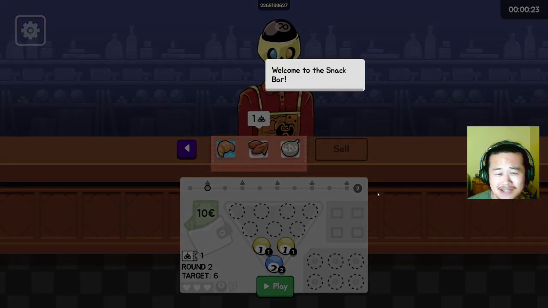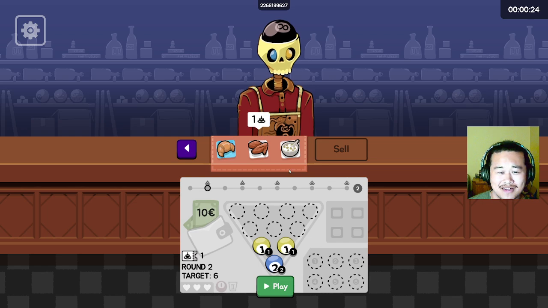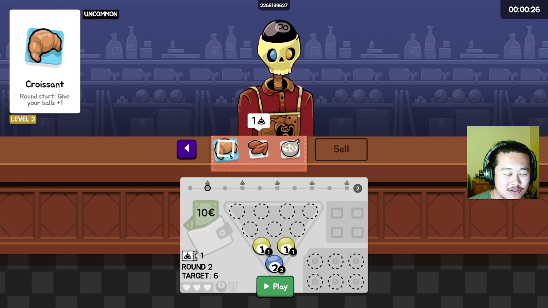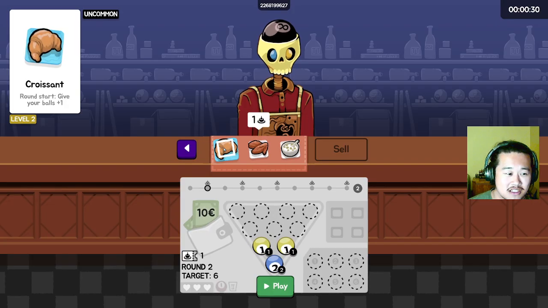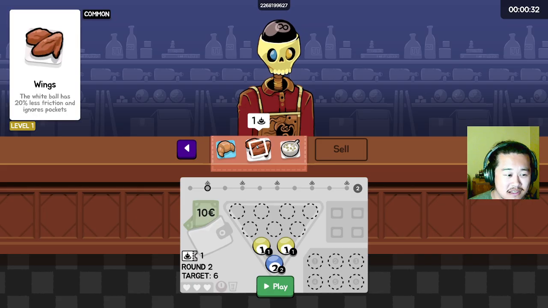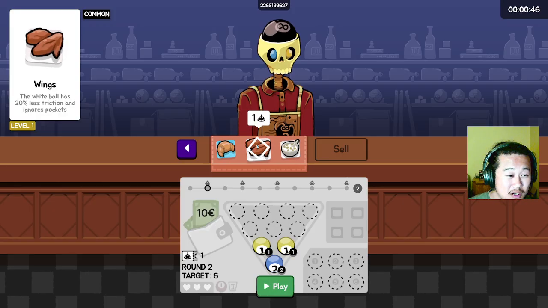And what are snacks? Well, they're like relics in Slay the Spire, okay? Or they're just like little items that aren't on the table. We don't play with them. They just give you a passive ability. So the wings, it makes the white ball have 20% less friction. I don't know what that means. It doesn't move 20% faster. But what's really cool is that it ignores the pockets. So you can't pocket your cue ball. That's cool.